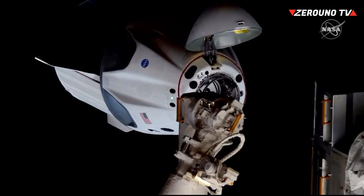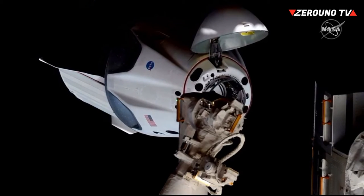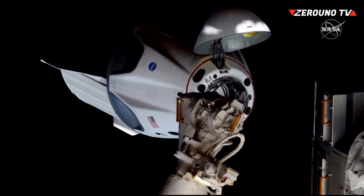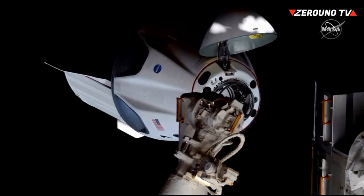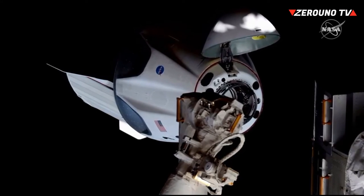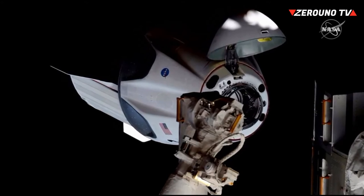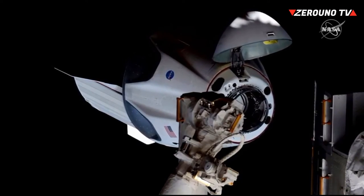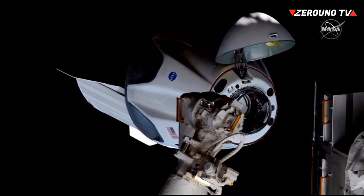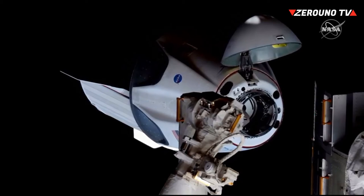We're inside 20 meters. And yeah, that crew hands-off point should come up in about 3 minutes or so, right before we get that final docking. It comes about 20 seconds prior, or just about 2 meters away from the station still. And that's just the crew not issuing any abort commands. At that point, it would be too late. And so any aborts would be executed automatically by Dragon itself.